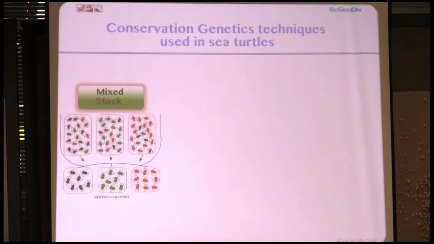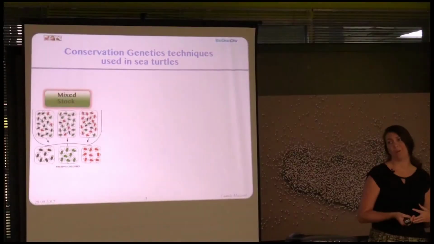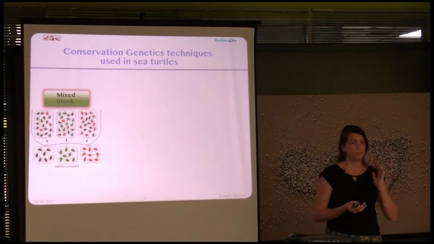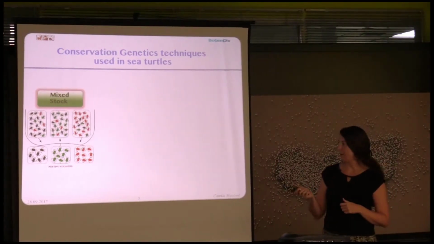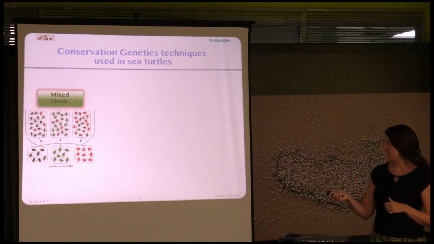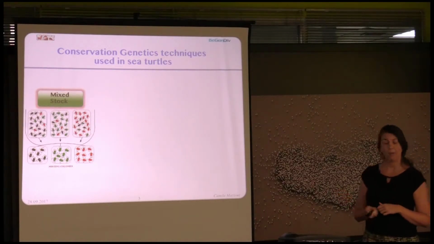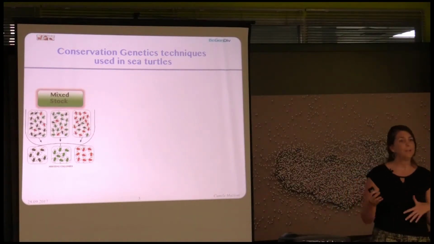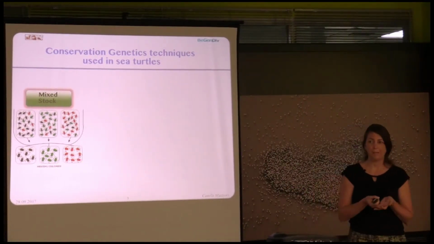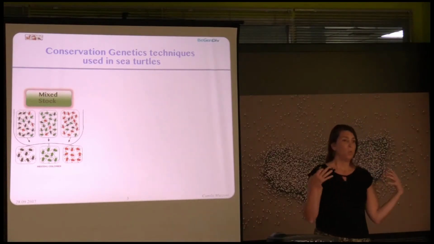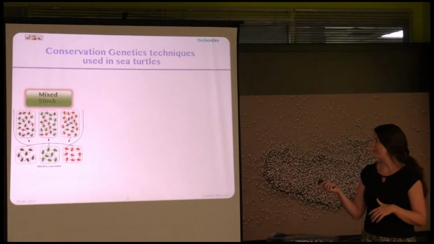The sea turtles, there are 7 living species, and all of them are endangered at different levels. And conservation genetics techniques already exist and are used to help the conservation of sea turtles in different ways. So for example, for the identification of the mixed stock, the populations of the sea turtles are actually formed by the nesting colonies. But throughout the year, they go to the feeding areas, and there the different nesting colonies can mix. Then in order to analyze where these populations come from, you do this mixed stock analysis.